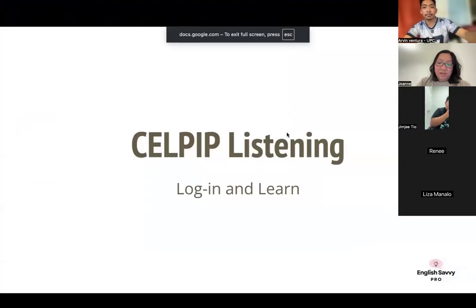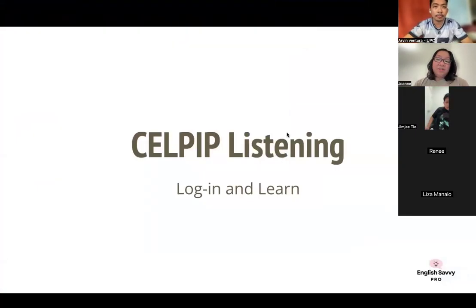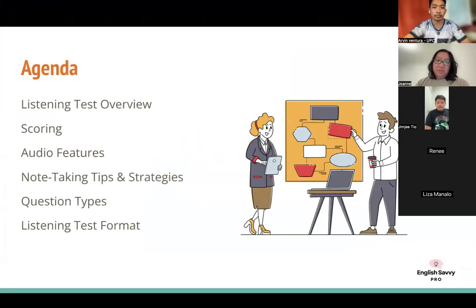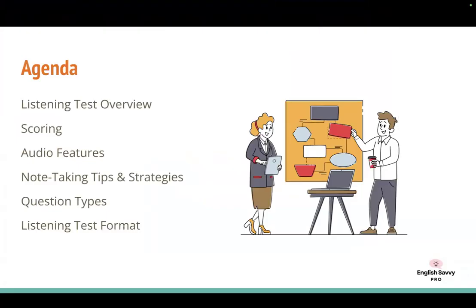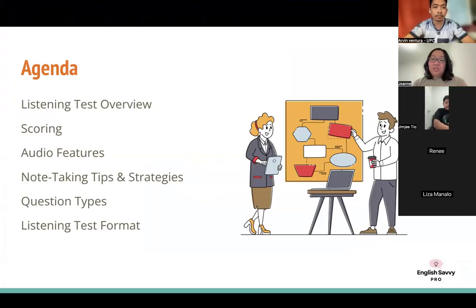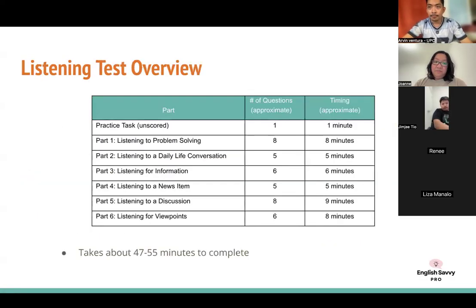Okay, perfect. To kick things off, we're going to discuss our CELPIP listening for this session. For our agenda, we're going to cover first the test overview of CELPIP listening. The second one is the scoring, how the test is being scored. What are the features of the audio for listening? Note-taking tips and strategies. What are the question types and what is the test format for each component of the listening?